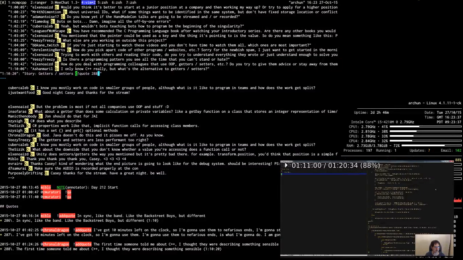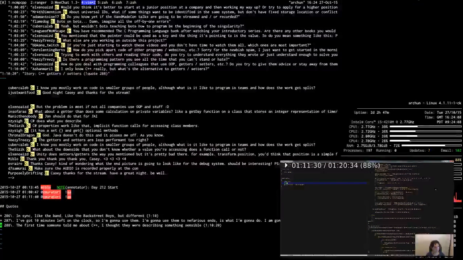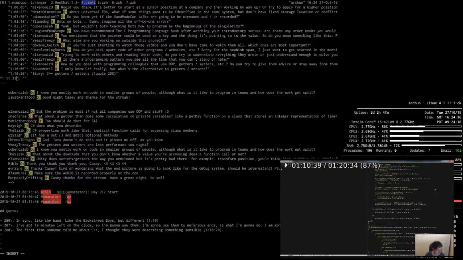I thought they were talking about something that would have looked like this, right? Here is the thing that I would make, and then someone in code would do this. Oops. Someone in code would do this. Right? Does this make sense? What I thought they were talking about is that you could write this.